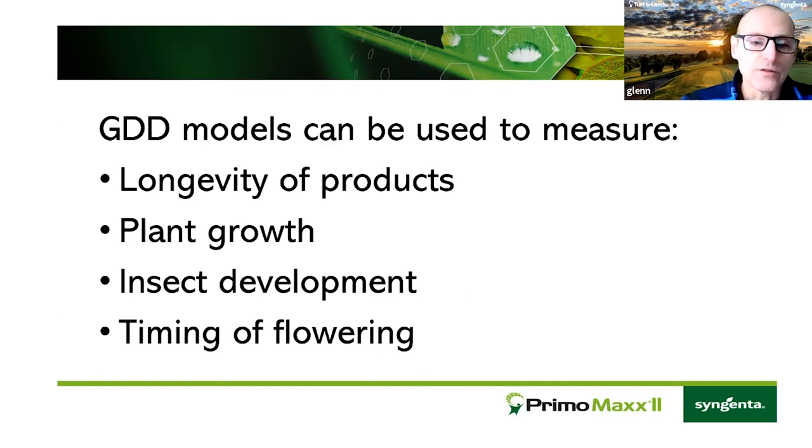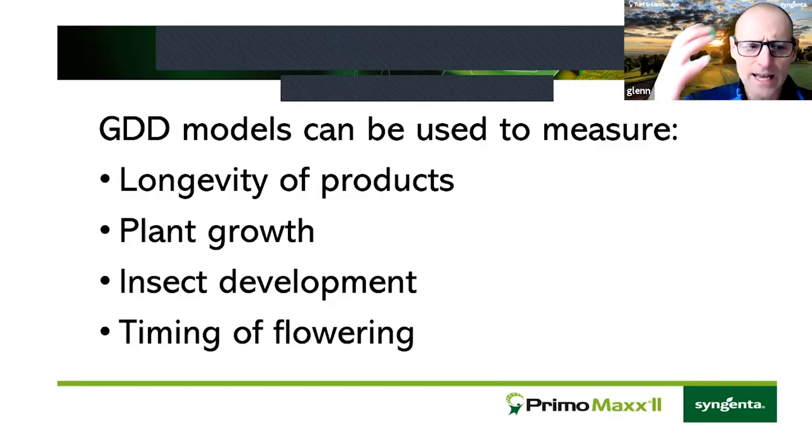What can we measure with it? So the kind of things that can be measured with growth degree days are longevity of products, plant growth, insect development, timing of flowering. There are a number of ways that growth degree days models are used. If you look into agriculture, they're using these kind of models a lot. But be realistic, they are very simple models that are just taking some simple elements of your weather data and generating a number. But we talk a lot about it in turf, and I think we talk about it with Primo, and we kind of forget about the other things that can be achieved or other things that it can influence our decision-making processes on.